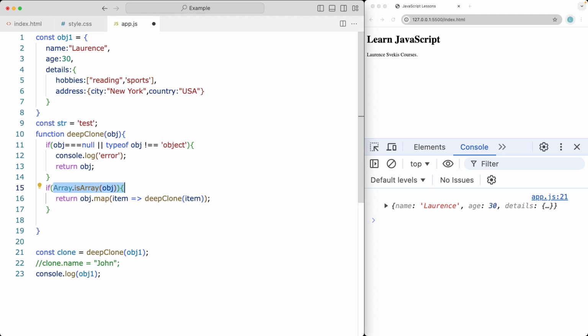isArray object. And first of all, what the map method does is it's a method used to create an array by applying a provided function to every element within the original array. So this is the function that we're applying to these items, making sure that these are being returned back. So we're iterating through all of the elements in the array, and for each one of those elements, we're returning back that provided function. So here we're calling the function deepClone, it's an item, and we're returning it back.